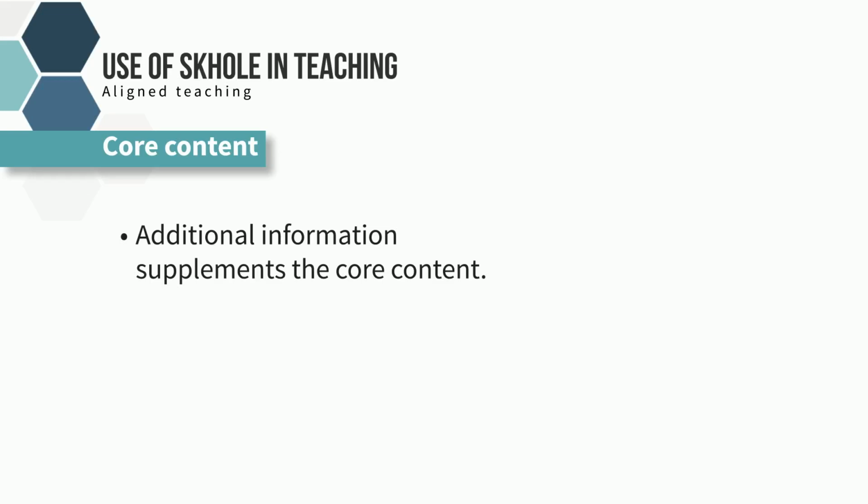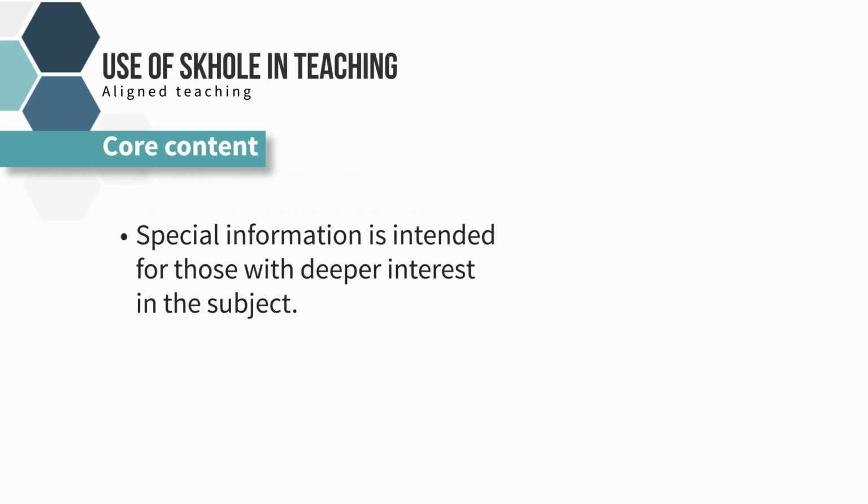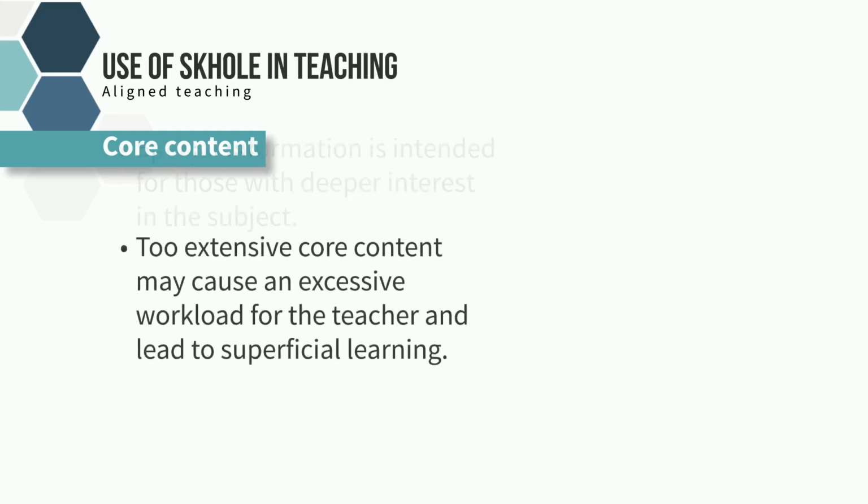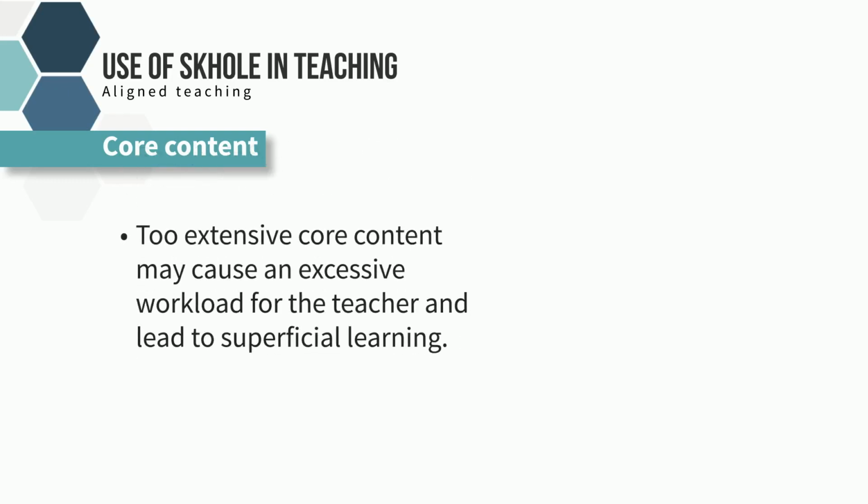Some of the material being taught can be defined as information that is supplementary to the core content. In addition, the course may include information that is defined as special knowledge for those with deeper interest in the subject. If the core content of a course is too extensive, the teacher's workload becomes too heavy, or the student's learning becomes superficial, or both.